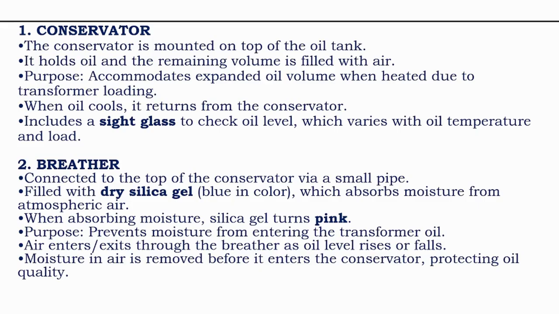The purpose of this breather is to absorb the moisture in the atmospheric air before it enters the conservator tank. The remaining portion of the conservator is filled with air. How does this air go into the conservator tank? Through this breather. While going through it, whatever moisture is in the air will be absorbed by the silica gel, and only air will pass inside the conservator tank.